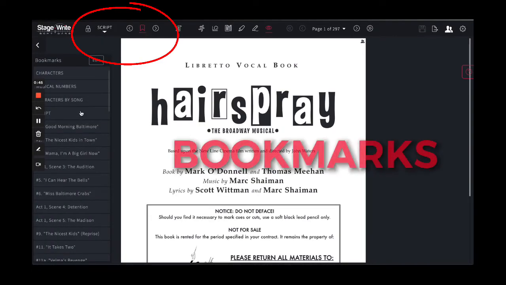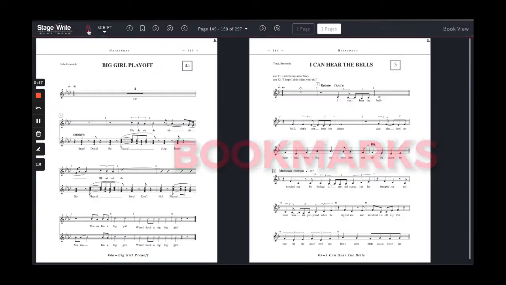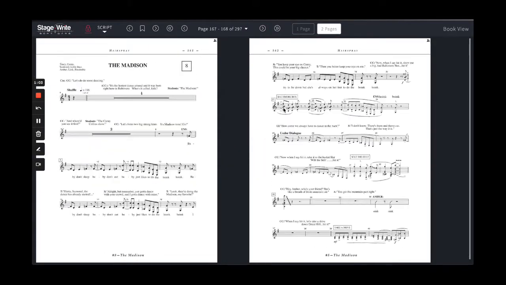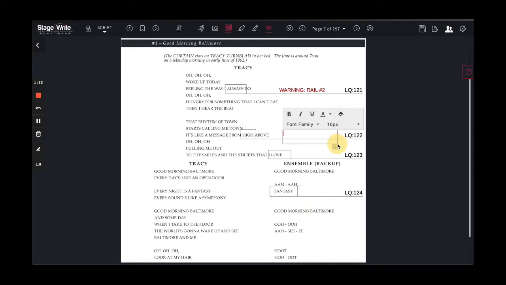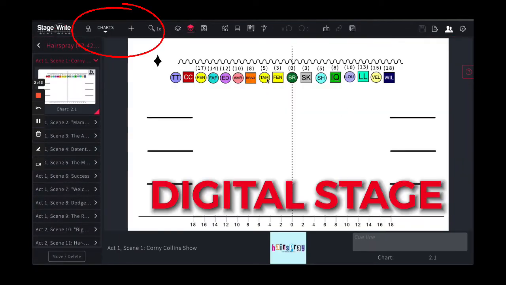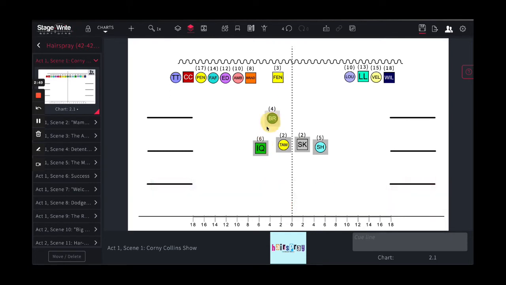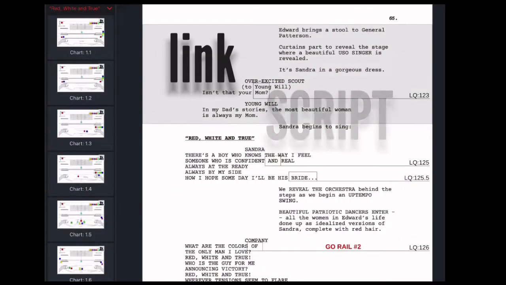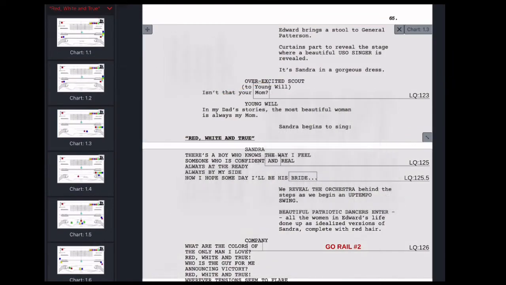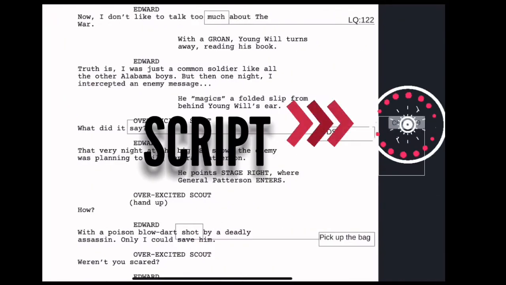On the digital script, you can use the bookmark tool to jump to any place in the script and score where the stage manager may begin entering light and sound cues, the actors may begin highlighting their lines, and you can begin your pre-production work with the digital stage and begin to chart out the blocking and spacing for your production. We've already placed everyone who's listed in each scene on the first spacing chart of that scene. So all you have to do is start deciding where you want each performer to start, and you're on your way. There are tons of tools to help assist and support you as you create your production.